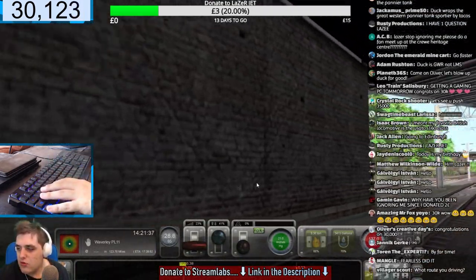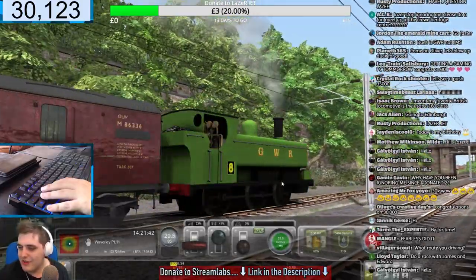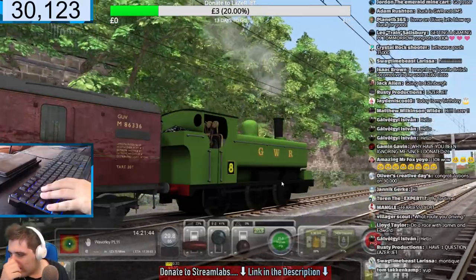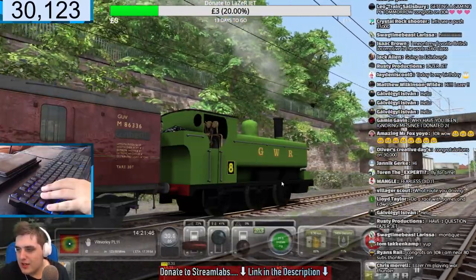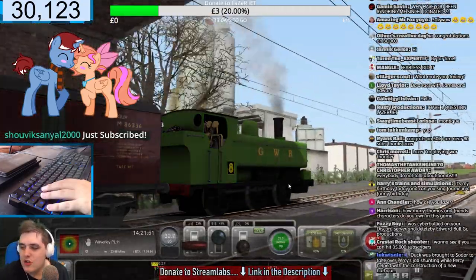What route are you driving on? I have no idea, my friends. I have no idea what route this is, so you have to bear with me. Do a race with James and Edward. Interesting. I have one question, LAZERJET, says Rusty. Okay, my friend. I'd love to hear your idea.